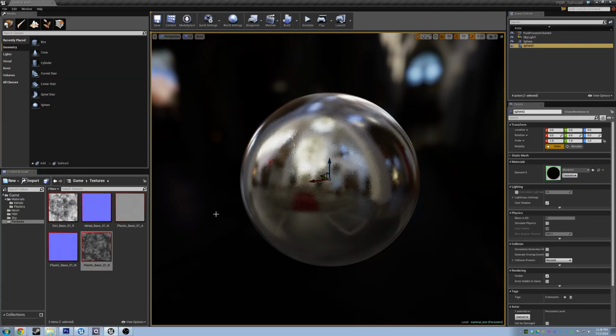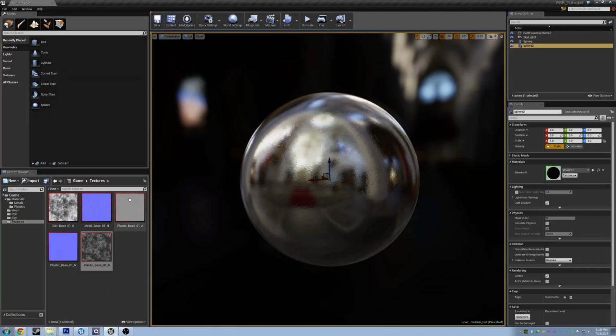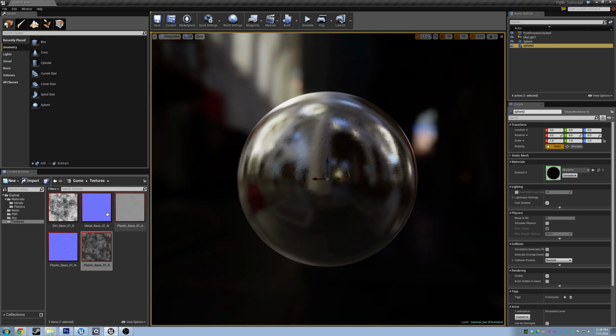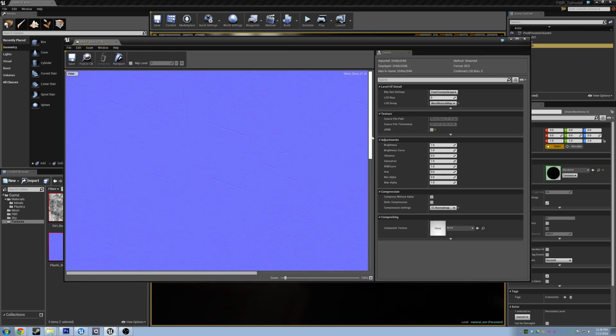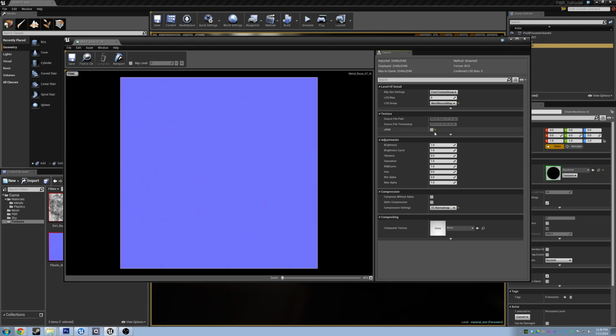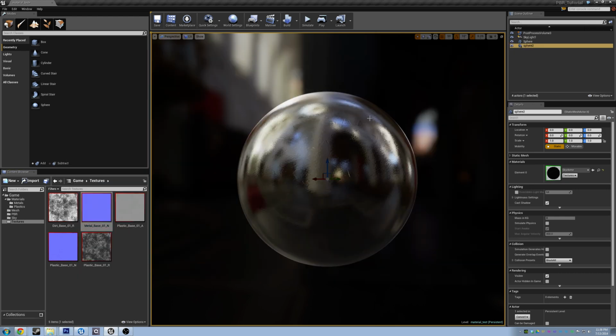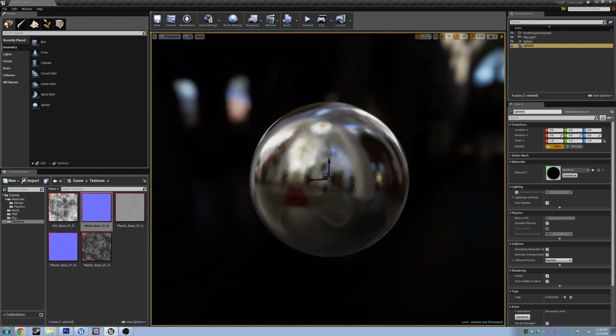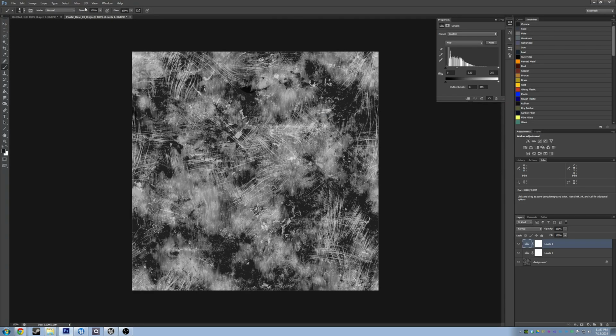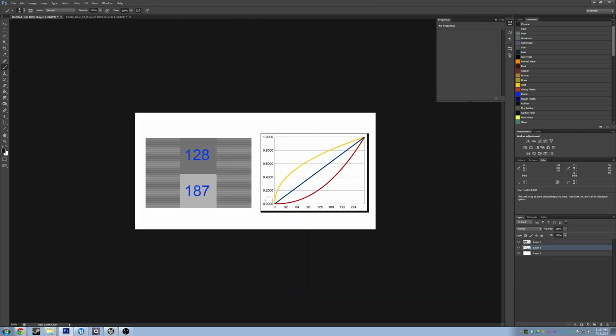Just so you know, when you import a texture into Unreal, gamma correction is turned on by default unless you import a normal map. If it auto detects that it is a normal map, it will turn it off. The reason for this should be fairly obvious: a normal map is mathematical values. It translates this into light and shadow information across your mesh. So if this was to get gamma corrected, your lighting and shadow values would be completely incorrect, because now it would be adjusted on this curve here as opposed to the linear value there.